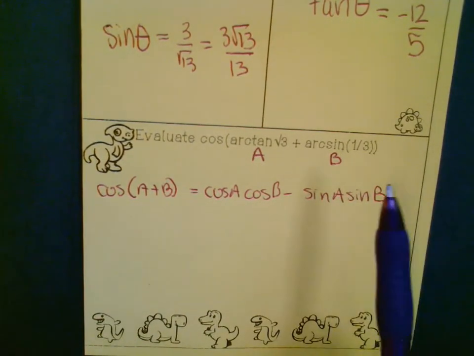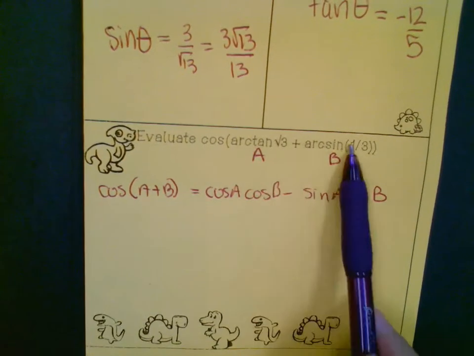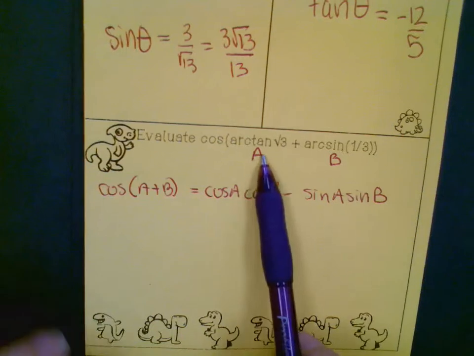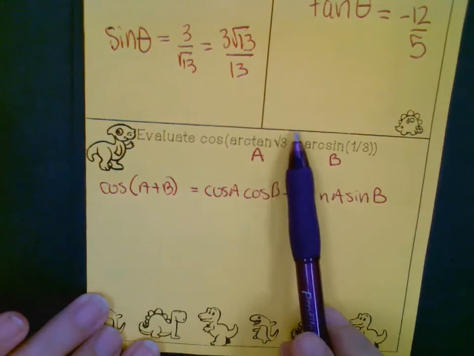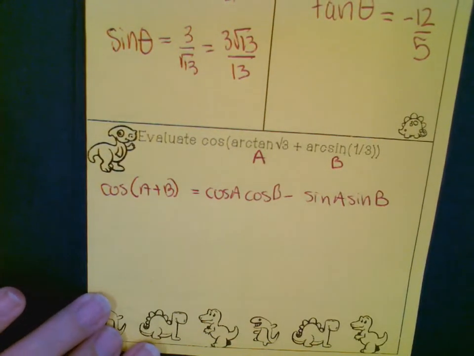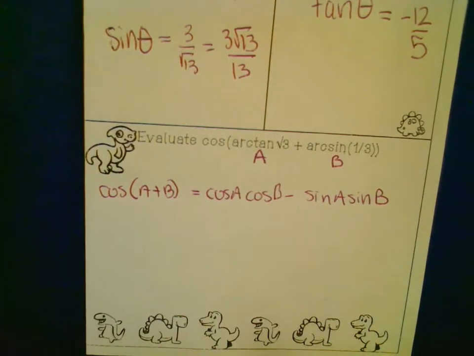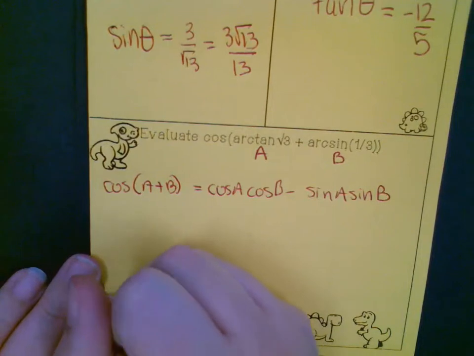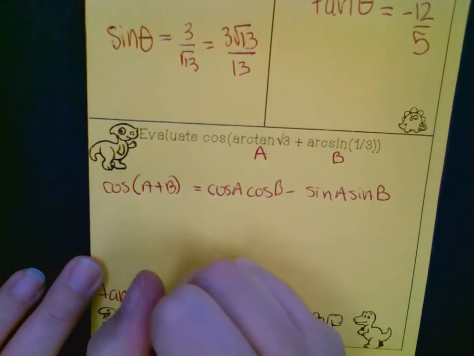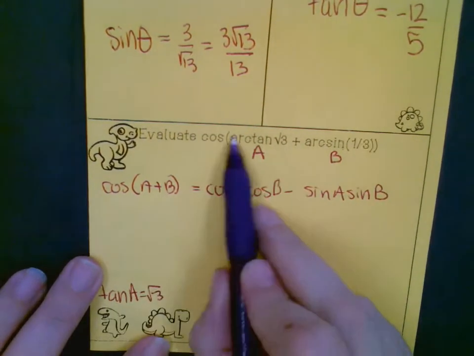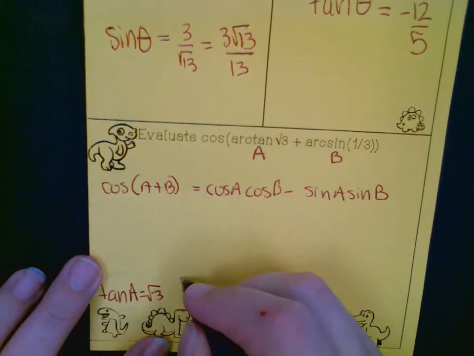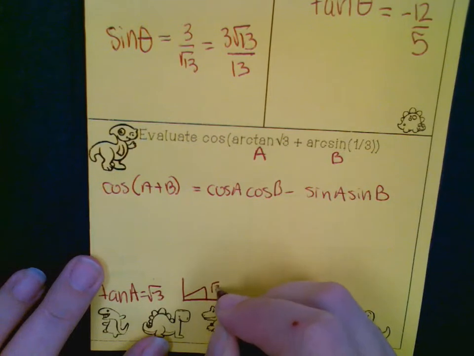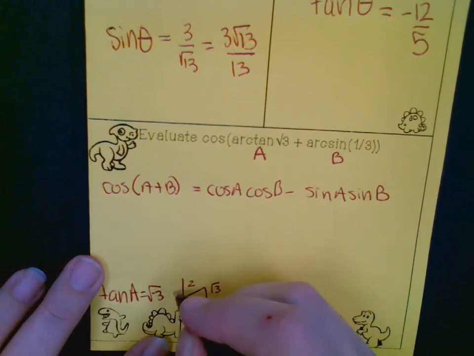A lot of the times when we did these before, it was like S and T. So it's the same idea here, except it's inverse. So you could say A equals arctan of root 3, and then move it over and draw your triangle just like what we did at the top. So I'm going to draw my triangle for A. The tangent of A equals root 3, which is coming from right here. Tangent is positive, restricted to quadrant 1. So we get root 3, 1, and 2. So this is for A.